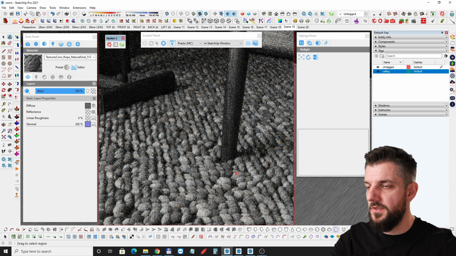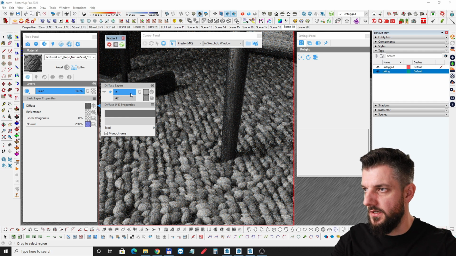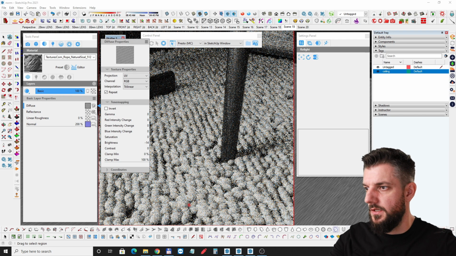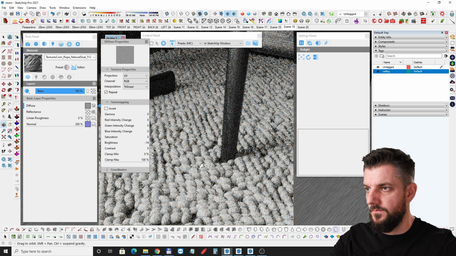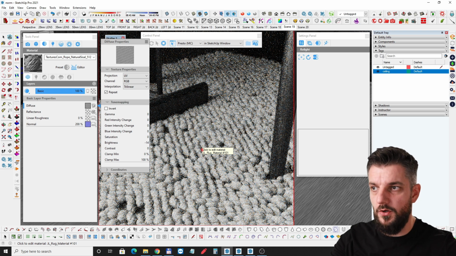So we have the texture, and let me just show you, if we didn't have this random texture, it would look like this. So very, I mean the same texture all over the carpet.